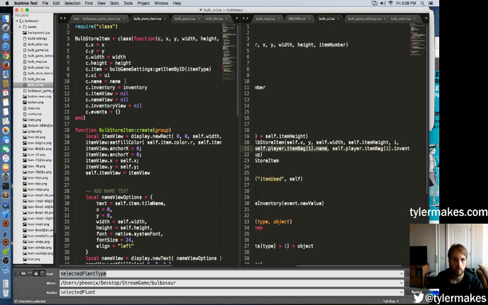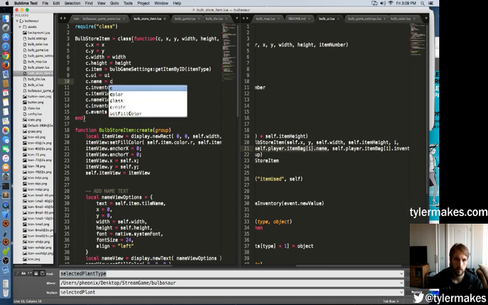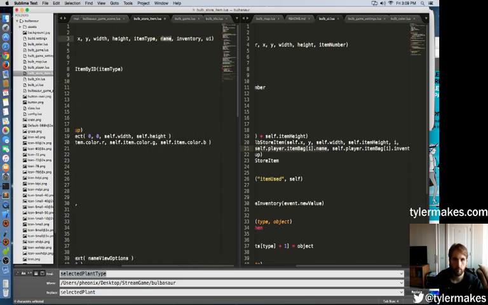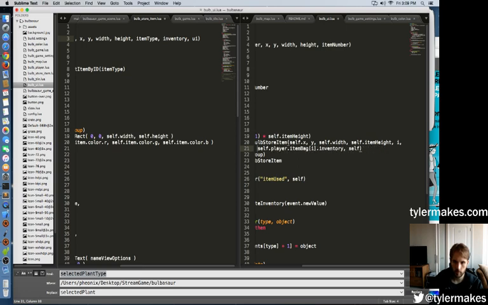Okay, so the name, we don't need to do that. We can get the name from, I mean, the name is actually the item tile name. We're just gonna do that so we can get rid of name. It's great, one down. Let's go ahead and delete that. That makes this function call smaller. That's nice.